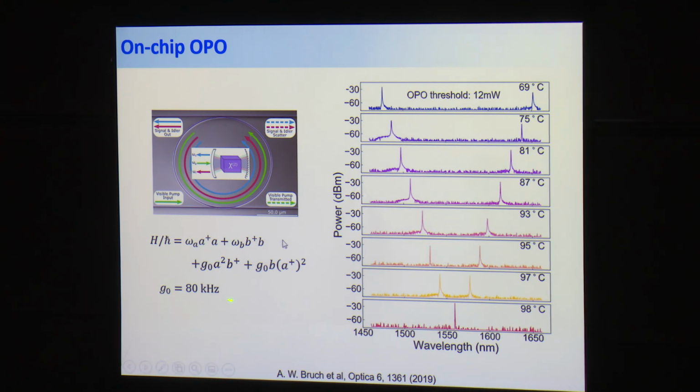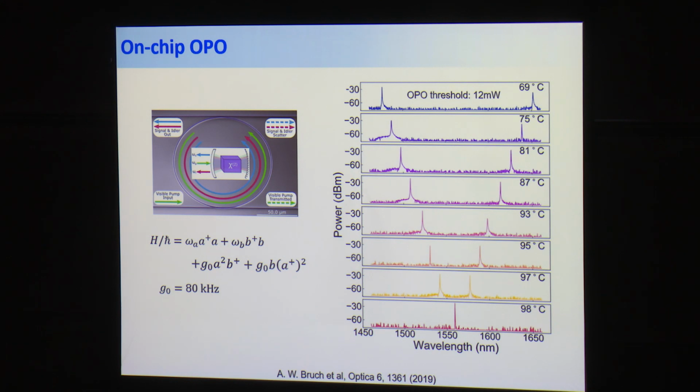If you have a certain photon number in the pump mode, this rate gets enhanced. If the gain from your pump exceeds your loss, then you have an oscillator. That's exactly what happened in this device. At the degenerate case, you get phase matching and a degenerate OPO. If you tune your temperature away from the phase matching point, you get a non-degenerate OPO. These are lasing, so it's a chi-2 lasing mode, a parametric oscillator above threshold. These OPOs operate over the whole C band plus L band, a pretty tunable laser.